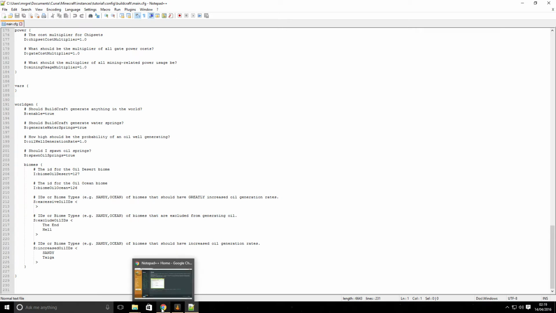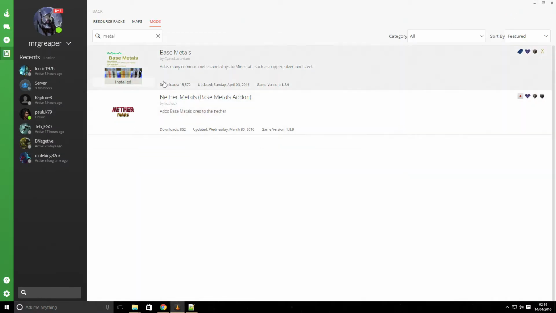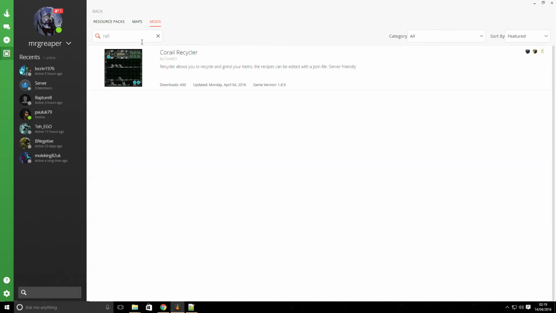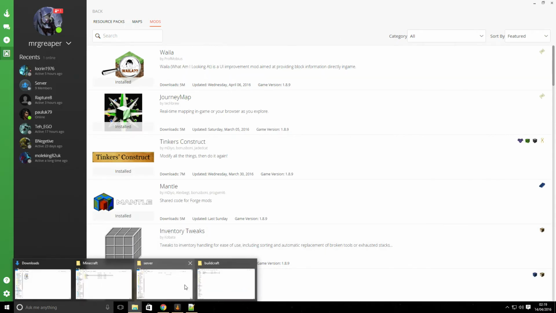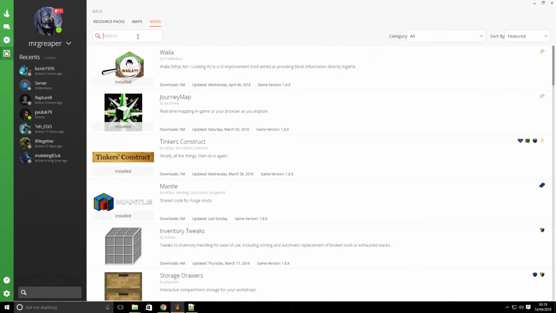So if you had added forestry, say you're making a 1.7.10 one, I don't think there's forestry for 1.8.9. Let's just have a quick check. I'm pretty sure that would be at one of the top of the lists. Yeah, no forestry. So railcraft, again, I'd have thought that would be at the top of the list. No. Okay. So, I know what we can add. I know what will show it.